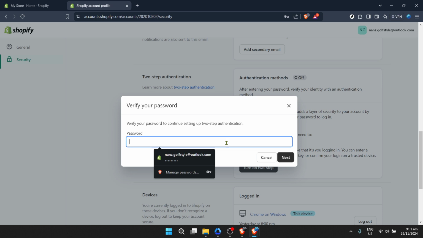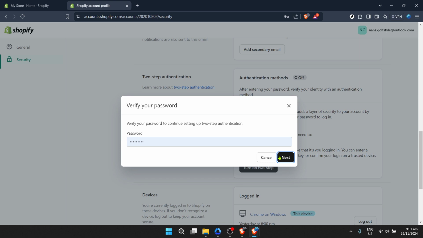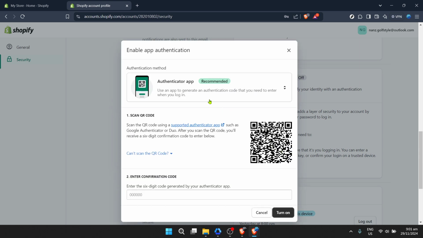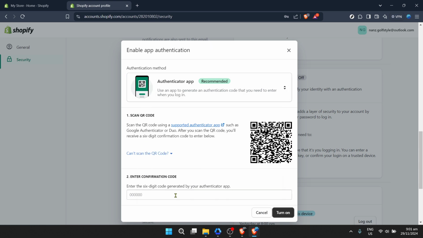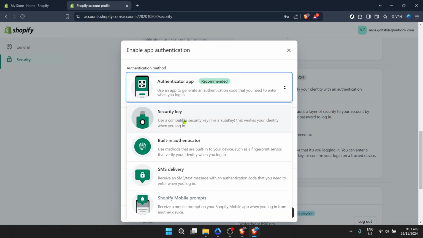Now find and click on Turn on Two-Step. By doing so, Shopify acknowledges your intent to add this additional security layer to your account. Shopify supports multiple methods for 2FA, ensuring you can choose the one that best fits your needs. Once you've initiated the process to enable 2FA, Shopify will guide you through configuring it. An integral part of this setup involves using a smartphone app to generate the authentication code needed each time you log in. This is where choices like Google Authenticator, Authy, or similar apps come into play. These apps will generate temporary codes that you'll use alongside your password to access your account.